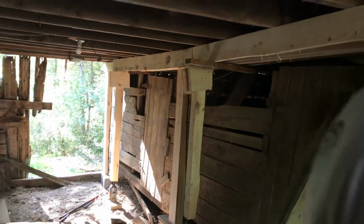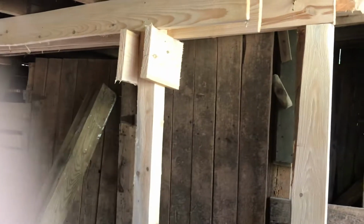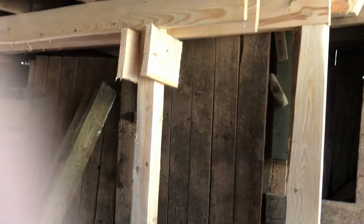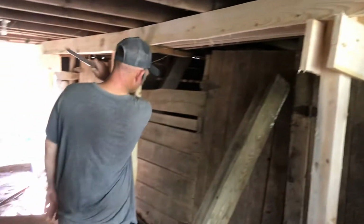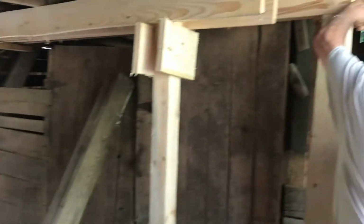Right. And then once you get all your corner bracings up, then you're going to take all the jacks down. Every bit of this is coming out. You're going to have three posts and one beam. That's all it should be. Yep. That is true.